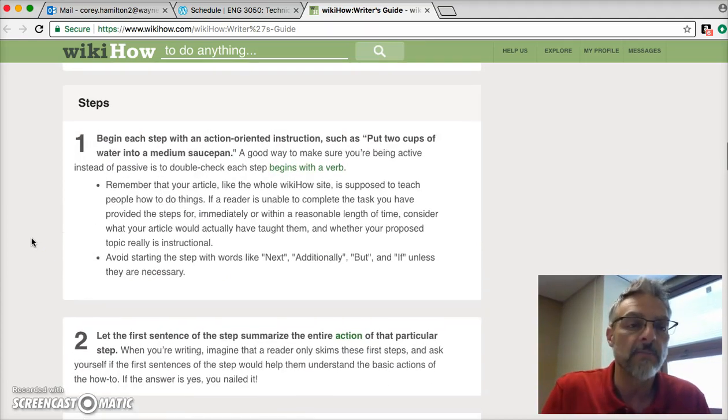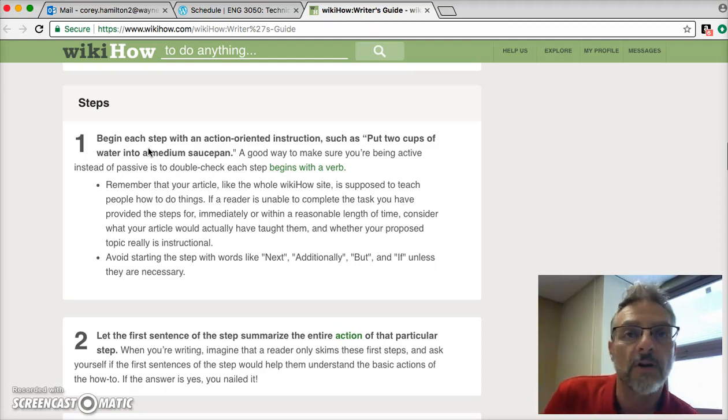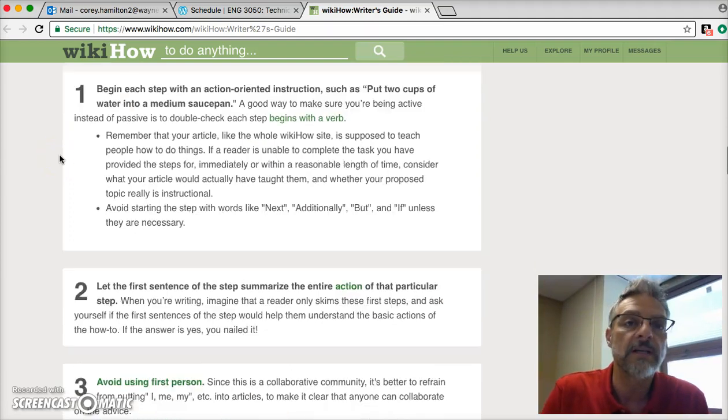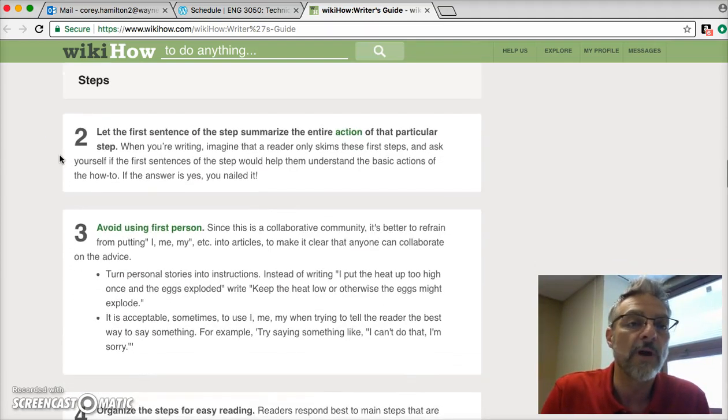And notice on these, even when you look at the steps here, step 1, then you have the bolded, that's the actual step, followed by a sentence, and this one down here, a sentence or 2, right? Then you have the bullet points. And this is that quintessential genre feature of the WikiHow article. And so these are the things that we're kind of thinking about and talking about in writing for this particular place.